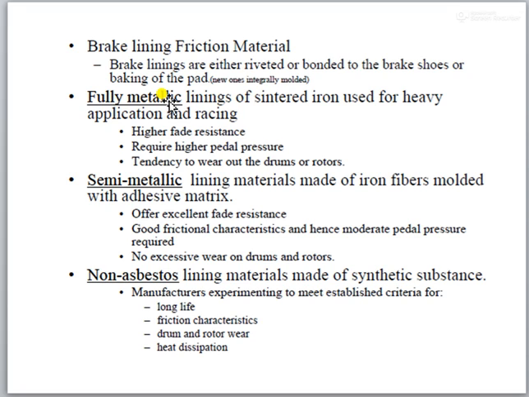And we are preferring such a material that will not slide on the drum or the rotor. It should grab in such a way that the drum or rotor stops, converting that kinetic momentum into heat energy. So there are some properties they possess, that is higher fade resistance. Fading is nothing but due to the heat dissipation.